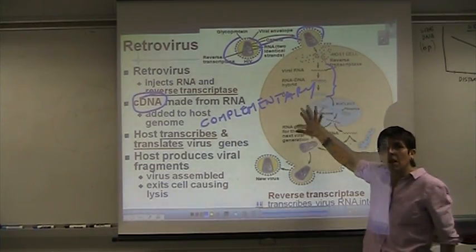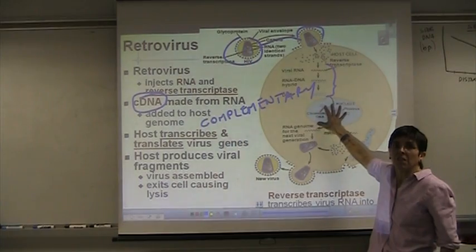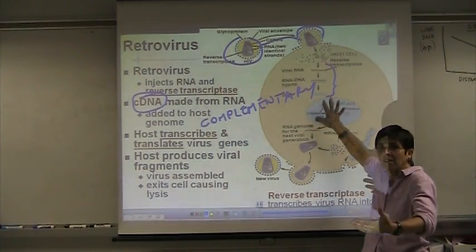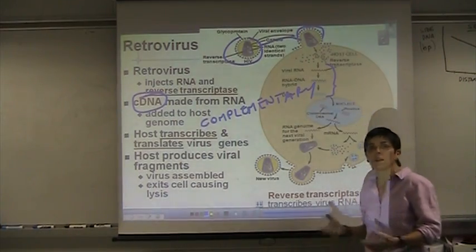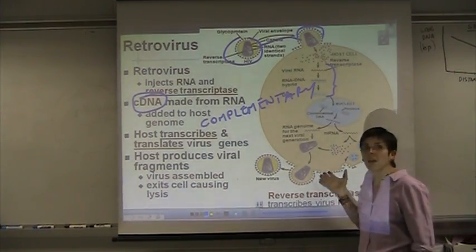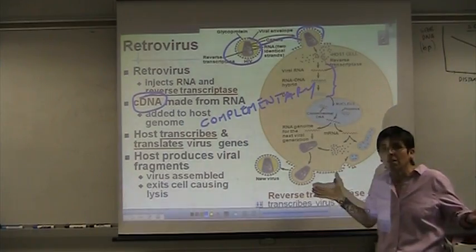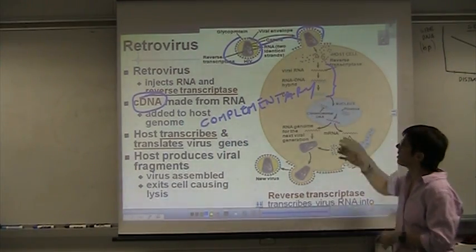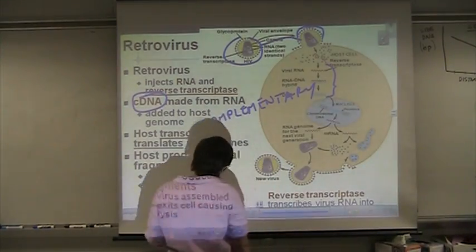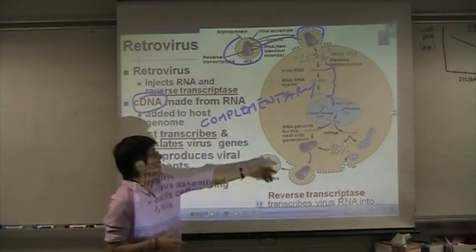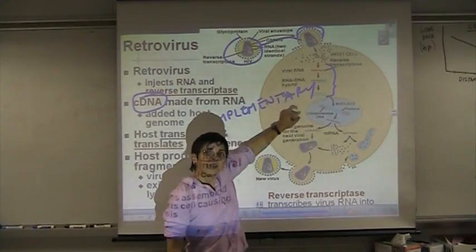Well, we cannot do that with these guys because they change so fast because of this high mutation rate here that I can teach your body what this HIV looks like today, but in a couple of months it's going to be different. Your body is not going to be able to recognize it because of the high mutation rate. That's the significance.